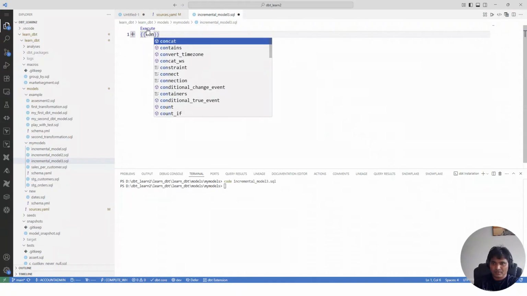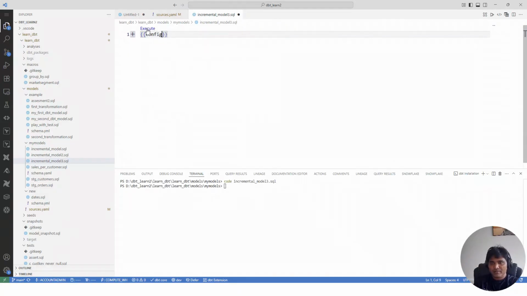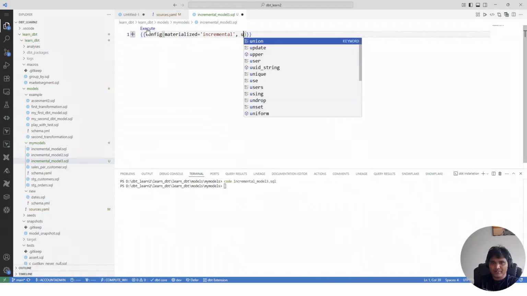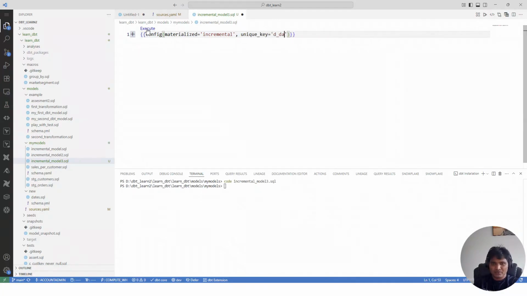I use the config method. Inside that, materialized we set as incremental, and the unique key for this table is going to be the date. So unique_key is equal to d_date.